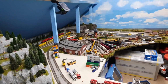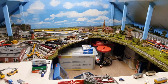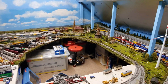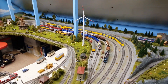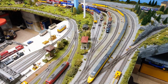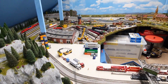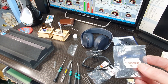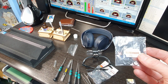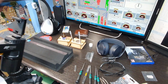Yeah, on this model I don't recommend running it without traction tyres, because the wheels have got quite deep recesses. You'll probably get a wheel spin. So yeah, I've used Fleischmann traction tyres on this, which work fine. I'll just give the model number now. The traction tyres I use are Fleischmann 544003. These are still available, or you could get the Hornby Jouef ones, which I'll show in a minute. I'll give the part number for them as well.